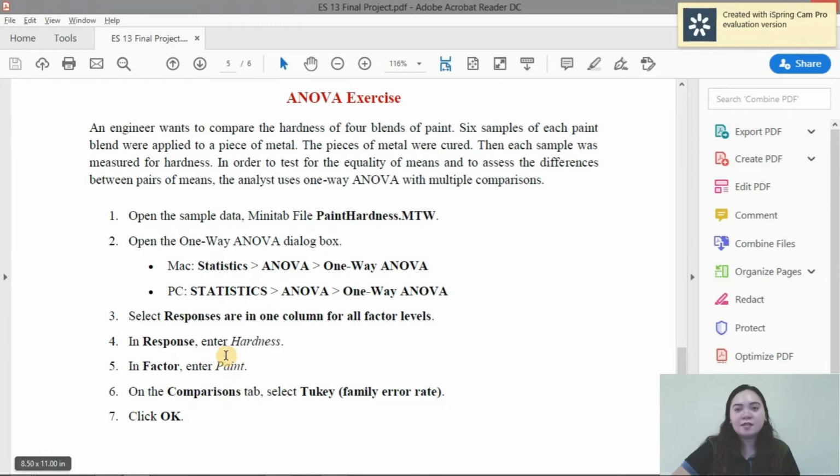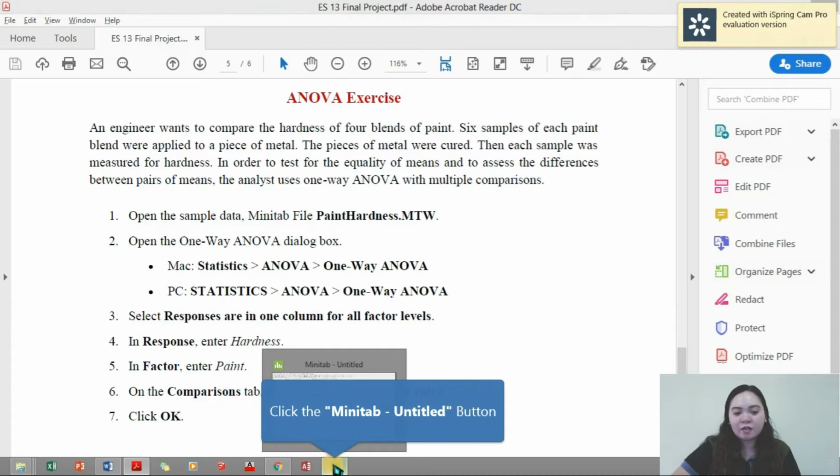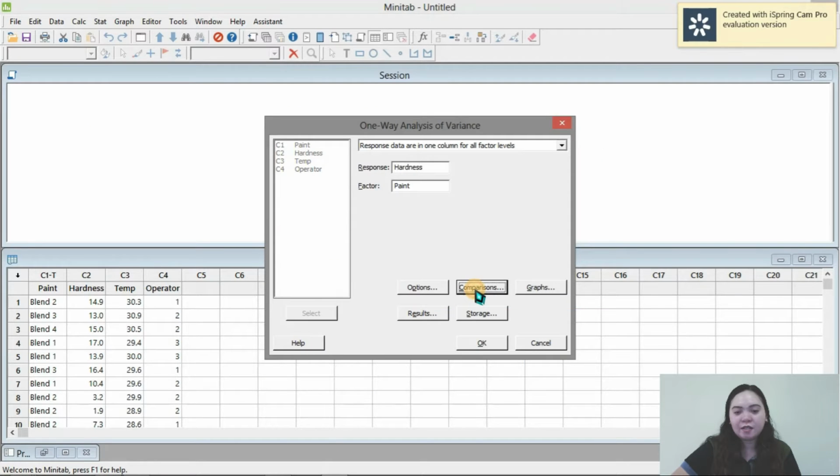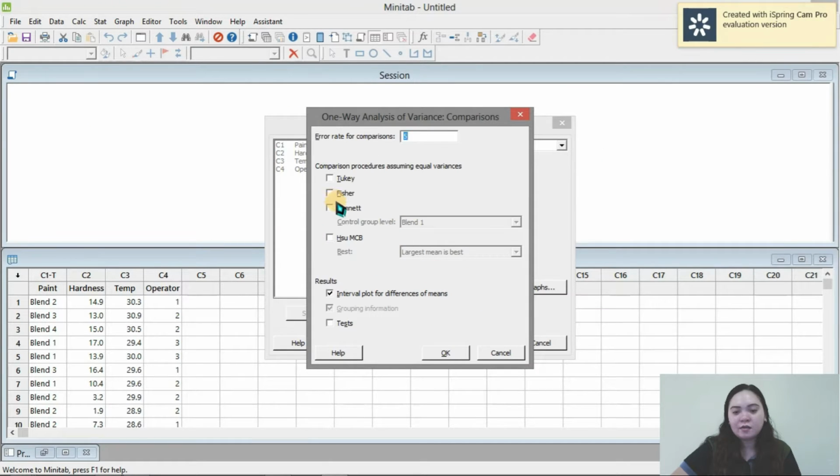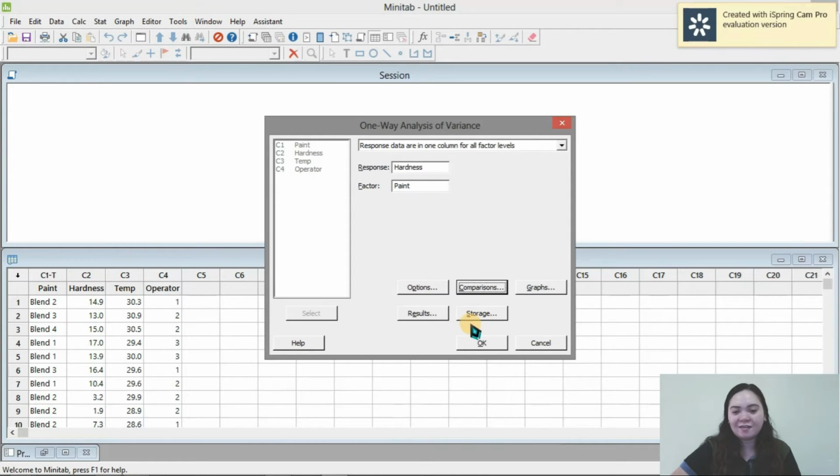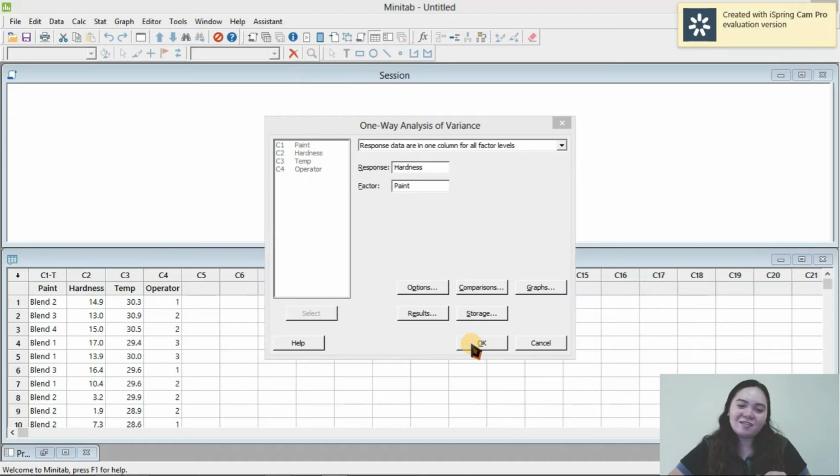The sixth is, the comparison will be clicked so that we can check the Tukey, and press OK. Then for the last step, enter OK. And that's all.